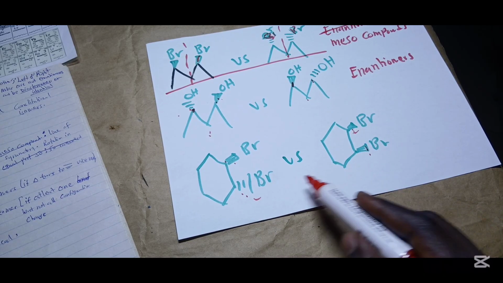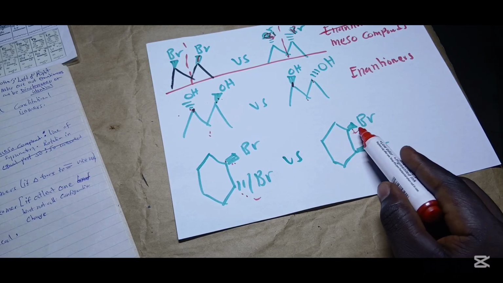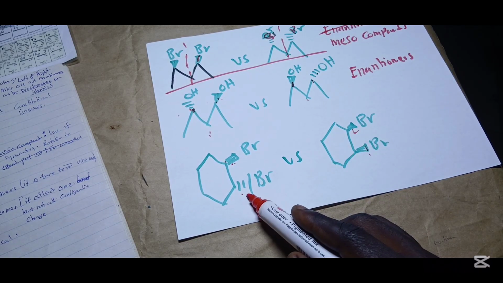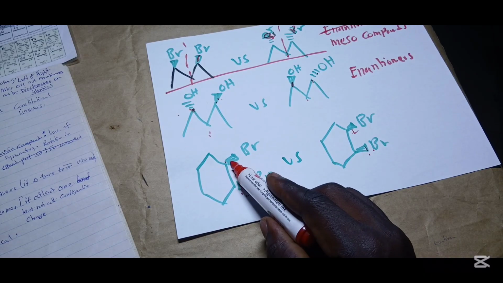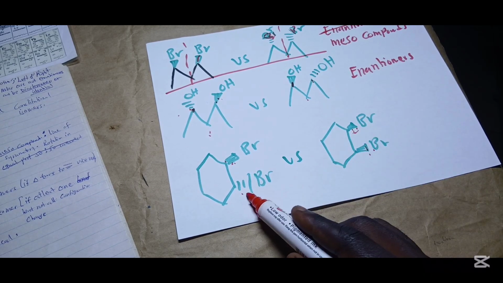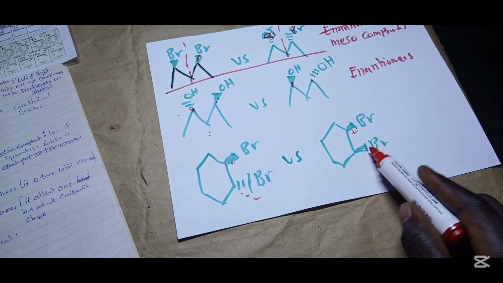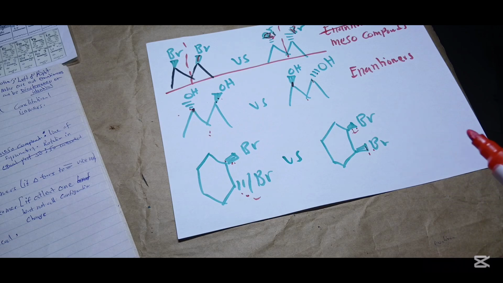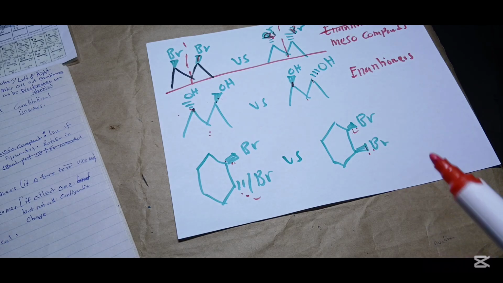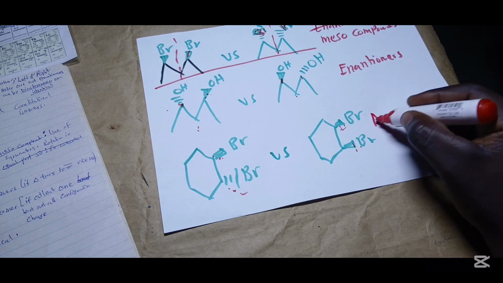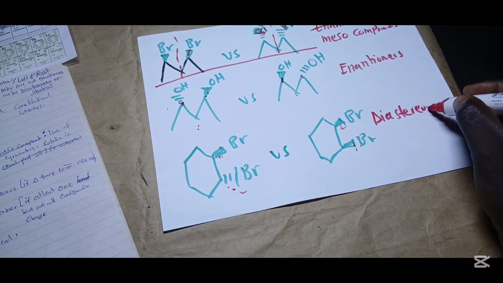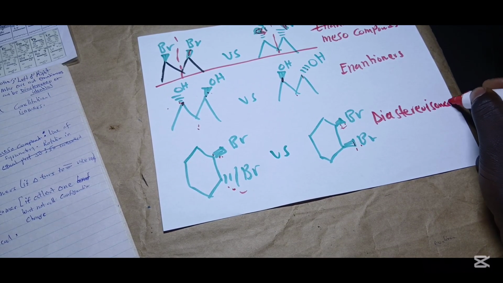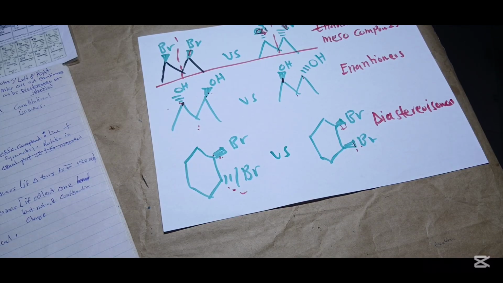If it should be all of them, this one on the solid here should be on the dash here, and this one on the dash here should be on the solid here. But no, that didn't happen. This one on the solid here is still on the solid here, and this one on the dash here decided to change to solid. So at least one of the configurations has changed, but not all. So they become diastereomers. Diastereomers. Stereoisomers. Diastereoisomers.